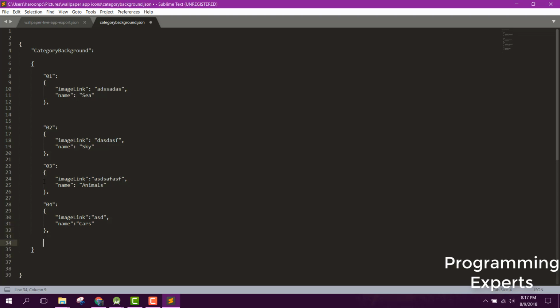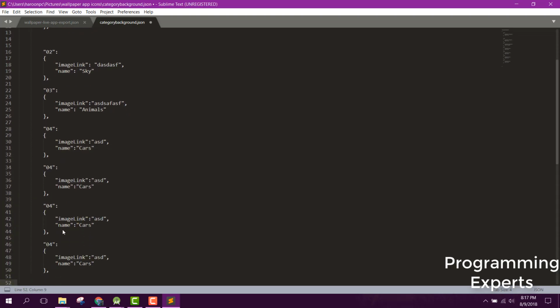Alright, and similarly we can copy that, 4, and this will be 5, and the category name will be, let's say, love. This one will be the sixth category and the name will be desert, and this one will be 7.